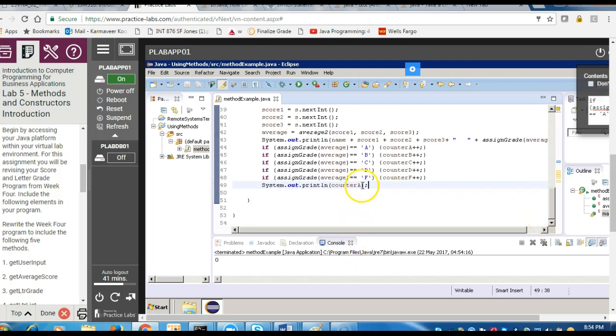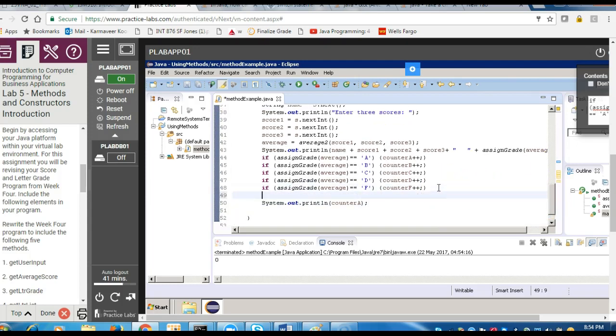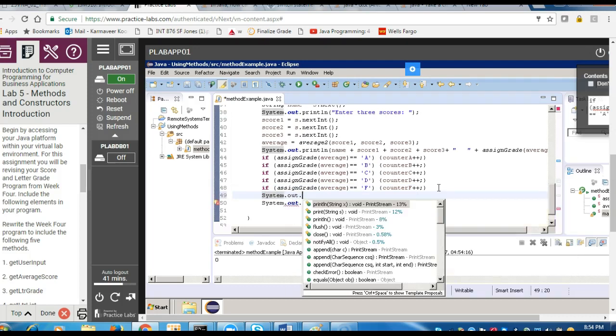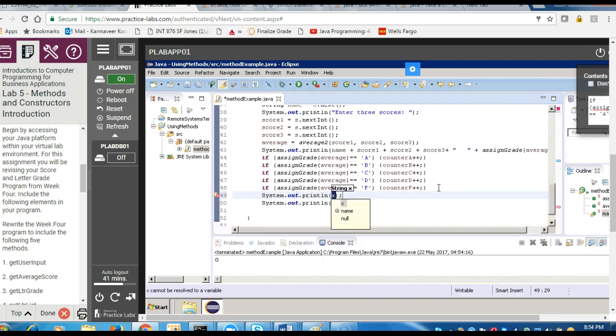Let's see, counter A plus plus. Make sure the letter grade is running right. So let's add another statement here. System.out.println, and let's say we want assign grade of average. Okay, let's see what is printed.